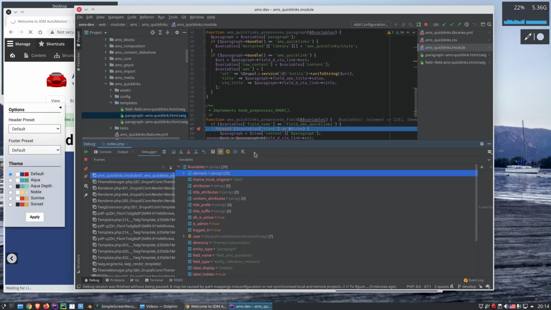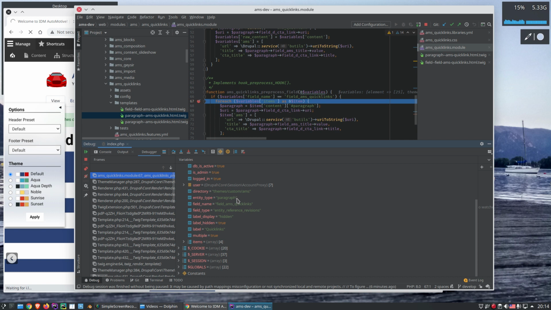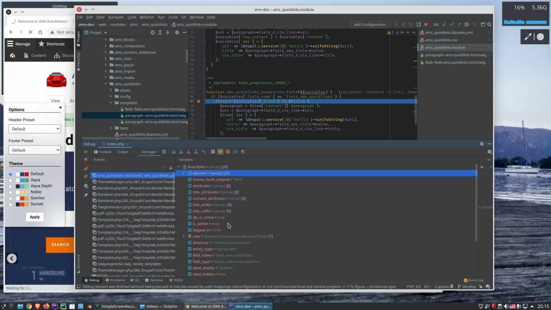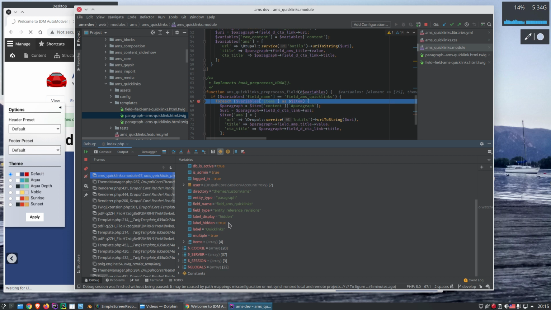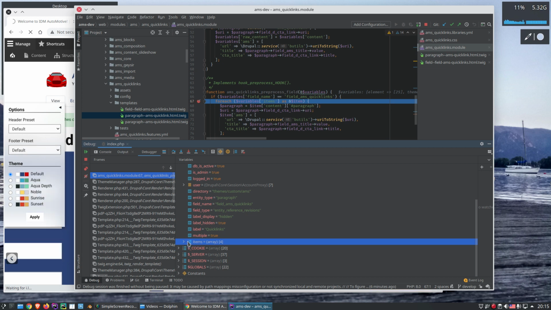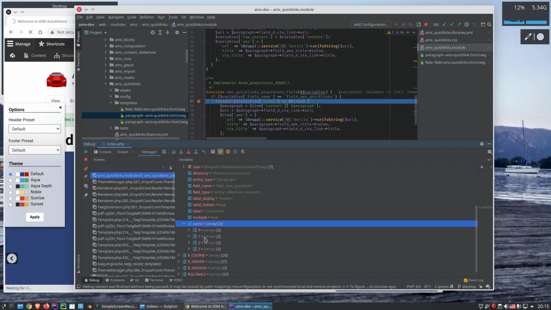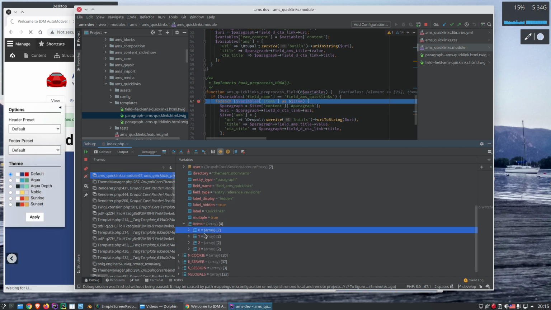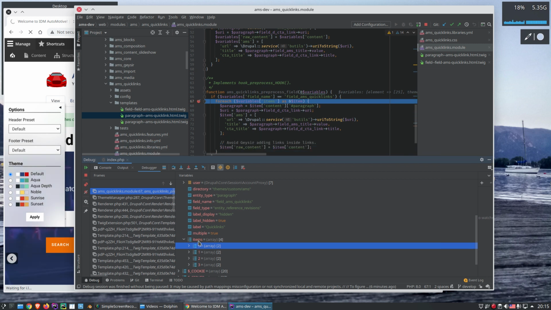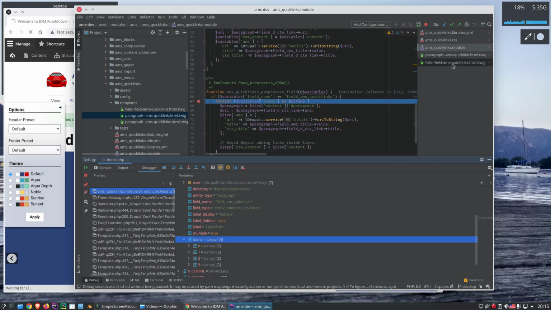It's not rendered yet, but it builds a render array, and it puts it into the items key. Here are those 1, 2, 3, 4 items. So these are the items which get rendered in the field.